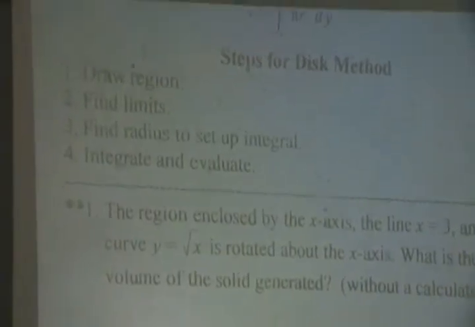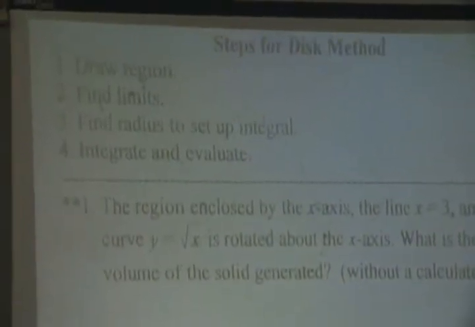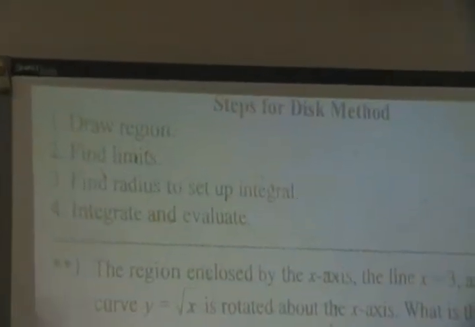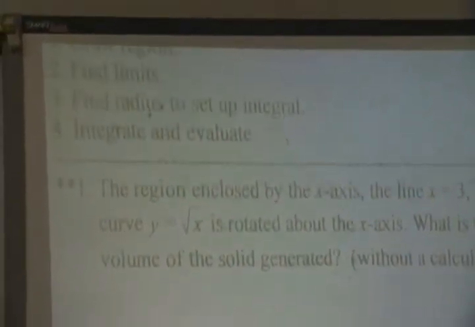We're going to draw the region, just like we would do with area. We're going to find the limits, just like we would do for area. Then we're going to find the radius to set up an integral, and we're going to integrate and evaluate. So let's jump into this and look at number one straight off of an old test.